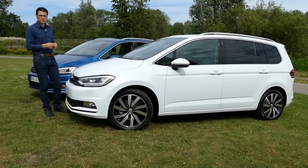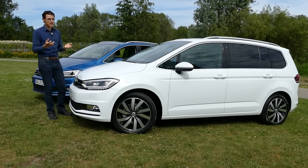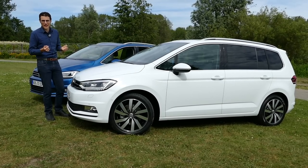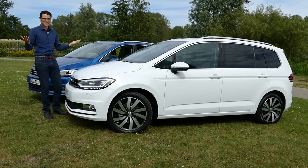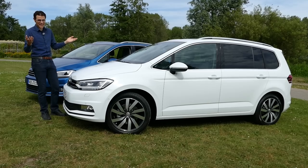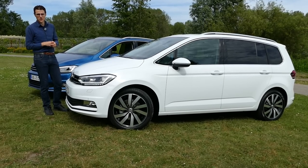I think I would go with the blue. It's a little bit more unique. And who doesn't want to drive a car in Caribbean blue? Hey, my car is Caribbean blue. Come on, even better than the white, isn't it? Or what's your opinion? Which color would you pick, actually?